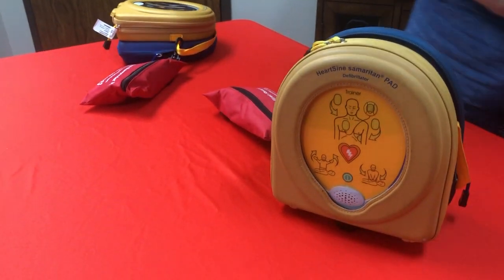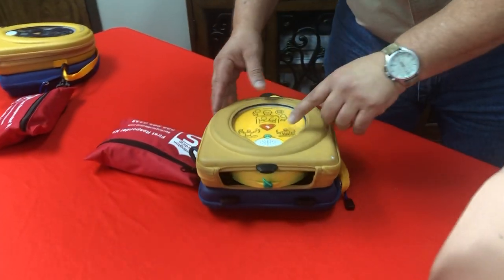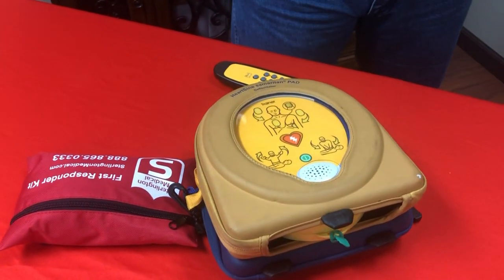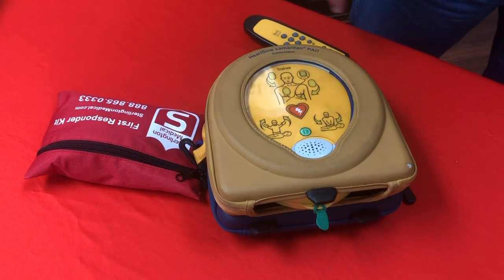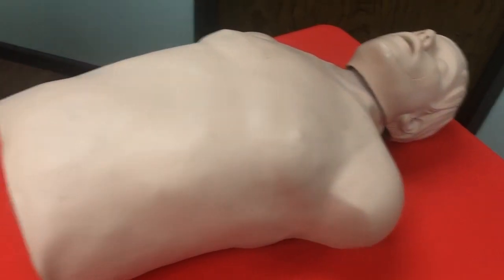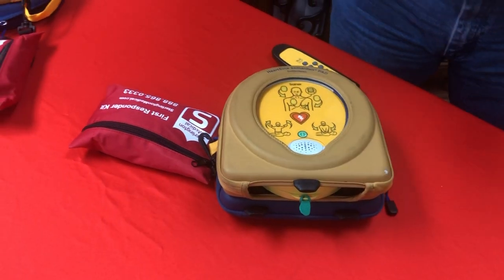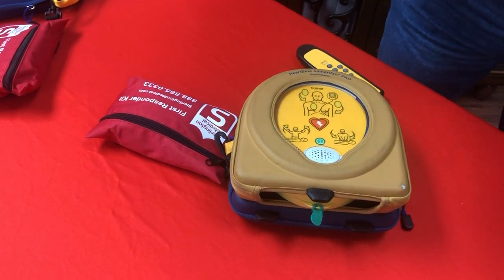The first thing you want to do after you've called 911 is: one person goes to get the AED, the other person does compressions until they get back. When the person returns with the AED, you push the button and follow the prompts. I'm going to explain what you'll hear, then go through it so you can watch. So I'll turn on the AED — since you know where the pads are, I'm going to take the pads out quickly and get to the next step. The main thing is: after you've done 10 compressions, get the pads on the person as fast as possible. You don't have to listen to every prompt. From this point on, I'm not going to speak — just watch me.